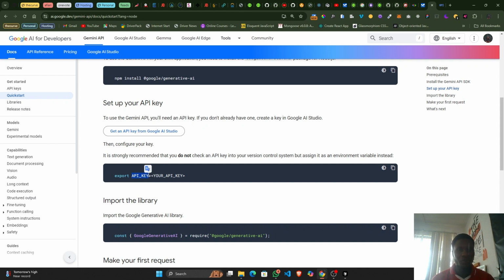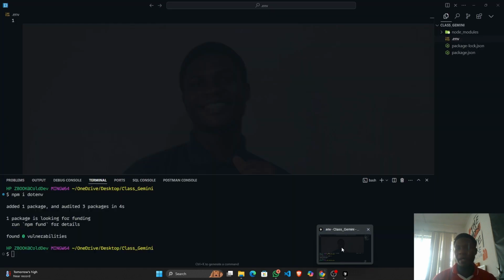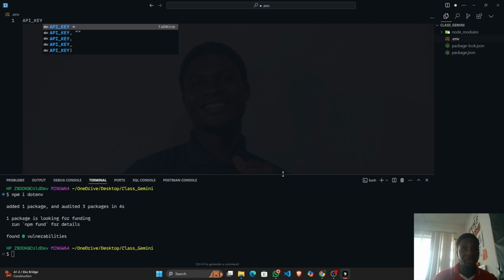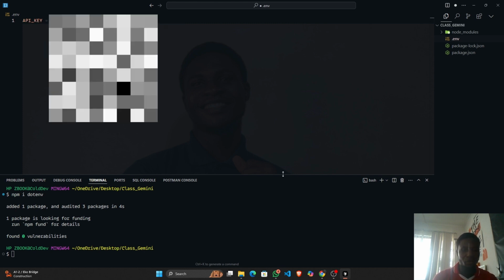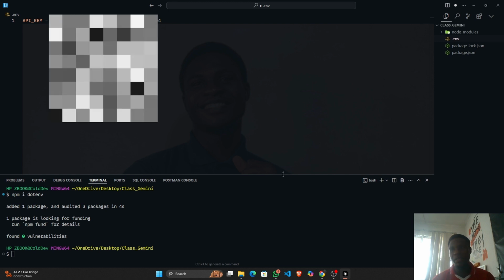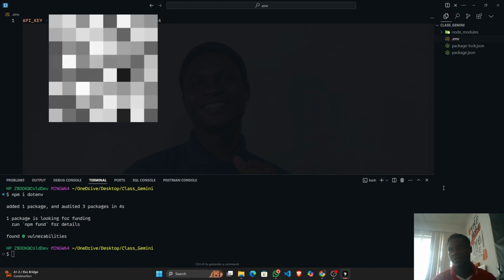Then I'm going to give the name of what I want to use here, API key. I've already copied my API key, so it's the first thing in my clipboard. I'm just going to write API underscore key and set it equal to, paste that over there. Then I will save it.